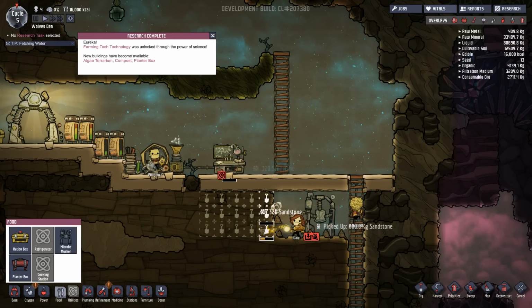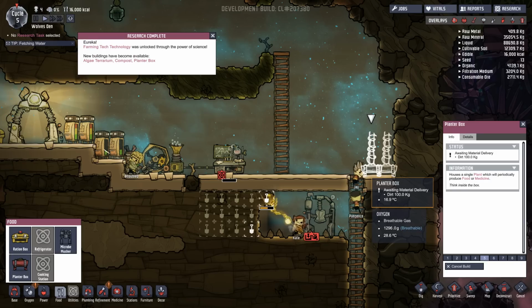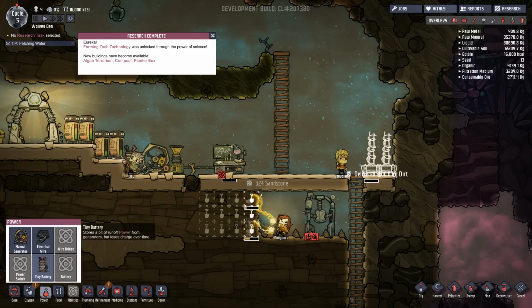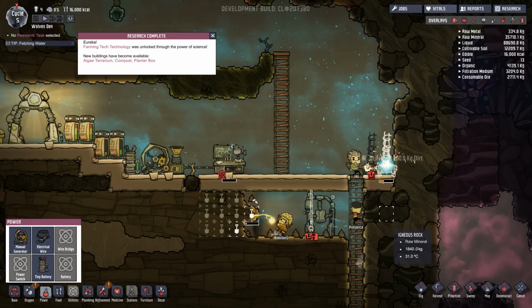Okay, research complete. Slow it down, slow it down. So we got a planter box, which we can plant. I'm gonna start getting a renewable resource here of mealwood, hopefully. And then we can also go to power. We're gonna electric wire. We're gonna go straight down from the top here and get this going, which is really good.